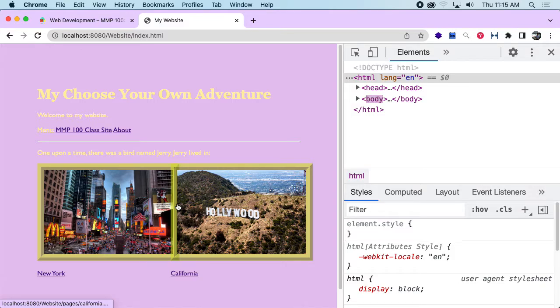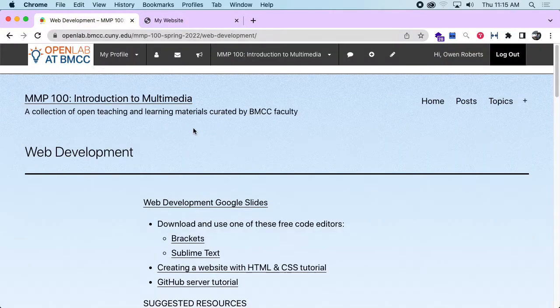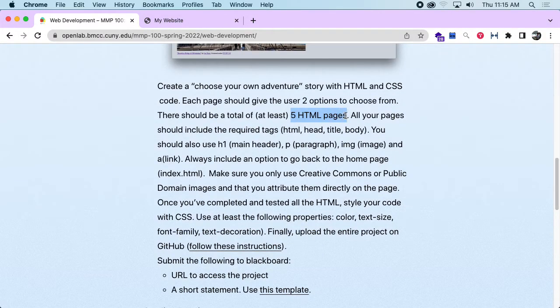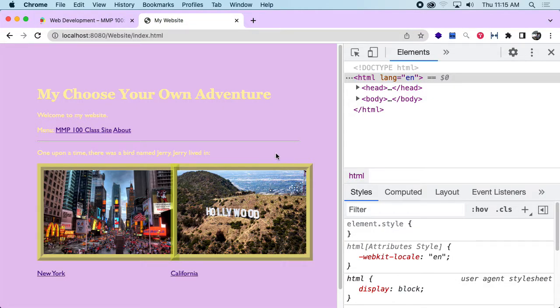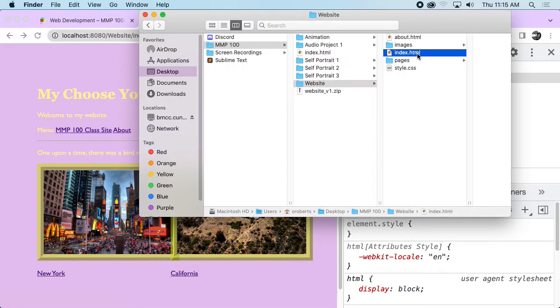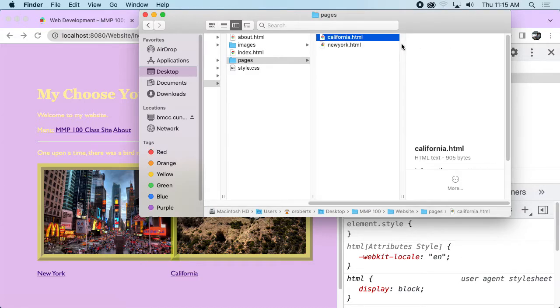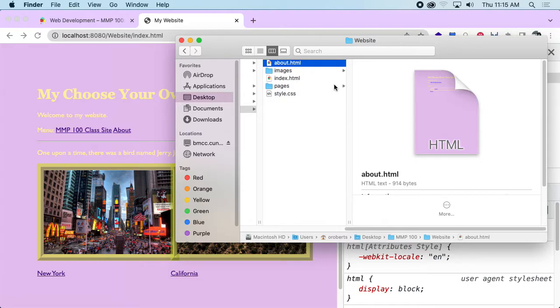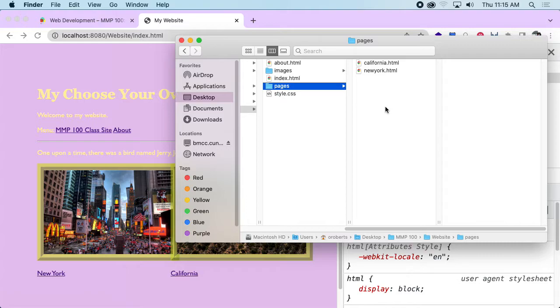As we talked about in a previous class, we're creating this branching narrative. And to create the branching narrative, we need a lot of different pages to go to. The actual assignment only requires 5 pages. So we're already up to, well, we have 2 pages in our story. We have the index page and we have the about page. So if we count all of those, we're already at 4. So we really would only have like 1 page left.